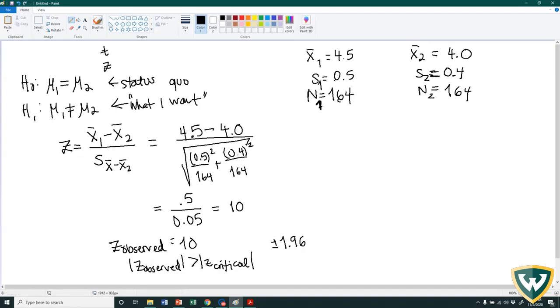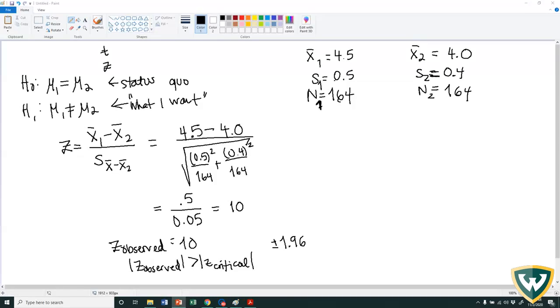Therefore, we reject the null. What does this mean? This means that the means for the two groups are statistically significantly different from each other. You can infer that the two populations, the people who looked at red packages and blue packages, are indeed different. People react statistically significantly differently to red packages than they do to blue packages. Consumers truly evaluate the red package differently than they evaluate the blue package.